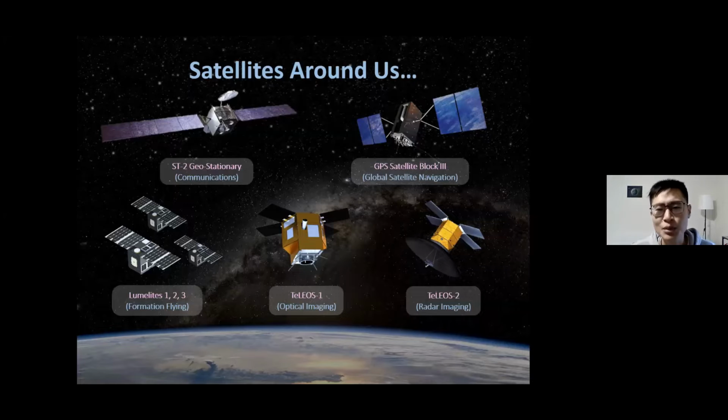So that's pretty cool. It's very different from optical imaging, where you just take a passively lit photo that was illuminated by the sun. In a radar image, you actually illuminate, you are the flash, and you illuminate the whole area. And then we also have our first formation flying program, the 3 birds, Lumilights 1, 2, and 3.